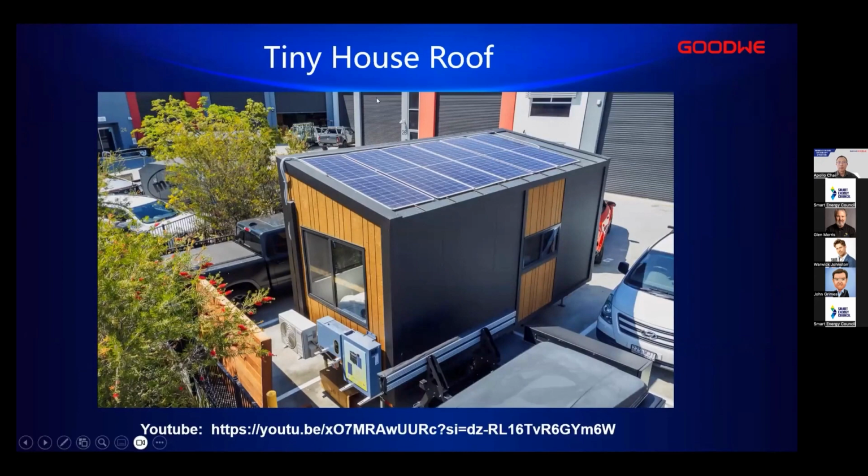Another typical installation is on a tiny house roof. As you may be aware, Australia is suffering a huge rental and housing crisis these days. A lot of house owners use their yard to put a granny flat or tiny house at the back and use it for Airbnb or rental purposes. But most of these roofs are also tin roof sheets, and some suppliers of tiny houses or granny flats don't give you a warranty if you penetrate the roof. So this is a typical case.